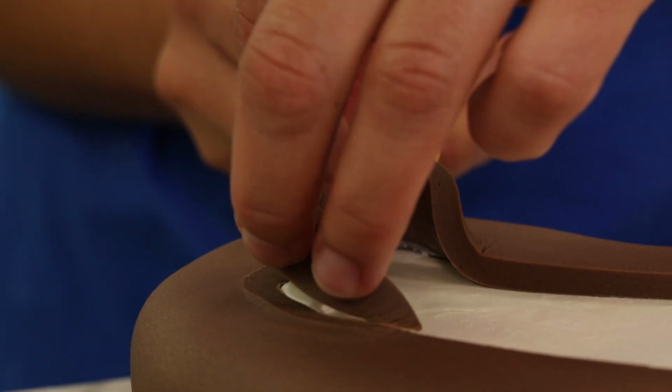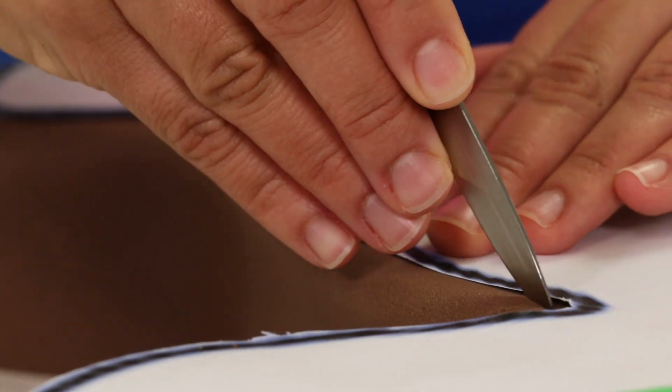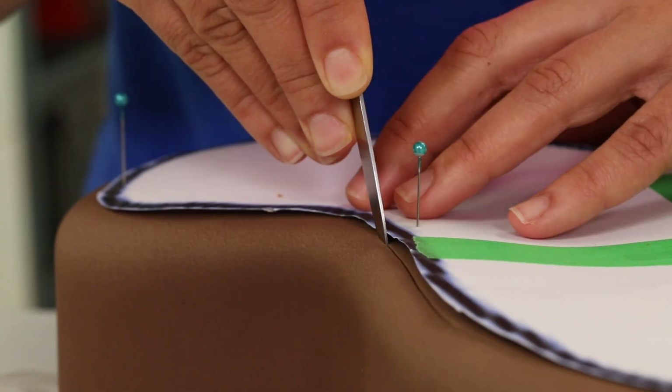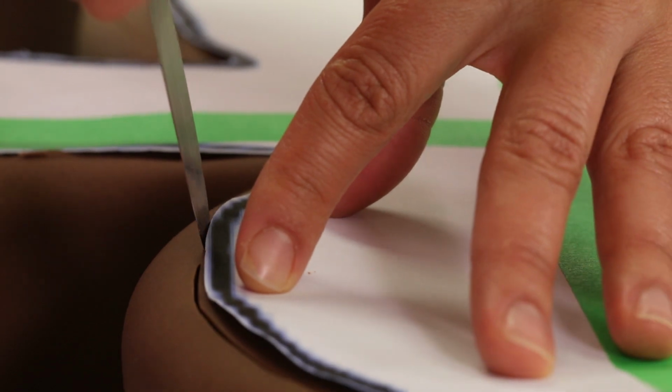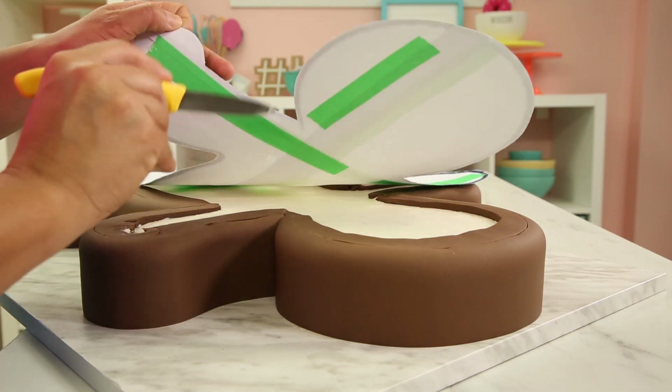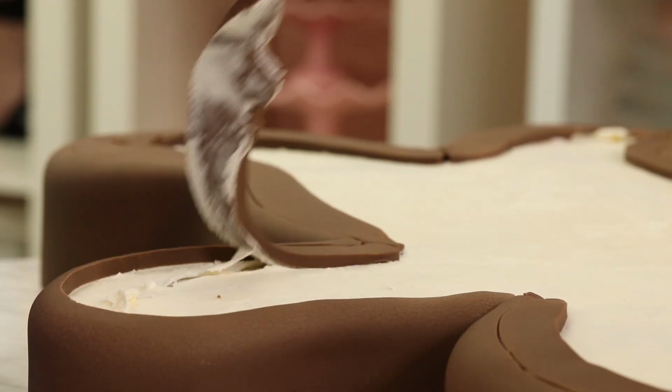Now I need to trim that fondant that's all along the top of the cake. And what I'm going to do is use my template again. I love when I get to reuse my template. So I lay that template on and I carefully used a sharp paring knife to trim and leave about a 1/4 inch to a 1/2 inch border of fondant around the top edge of the cake.